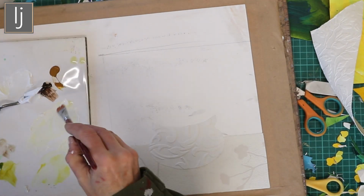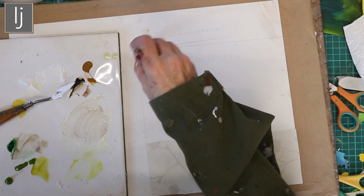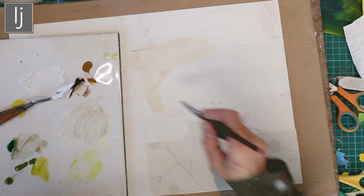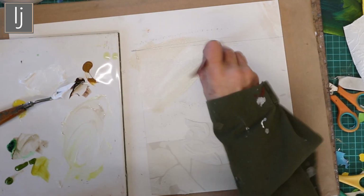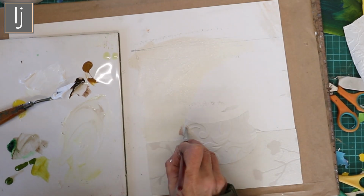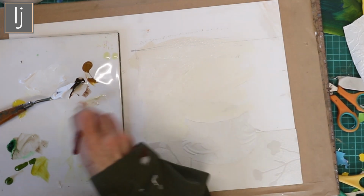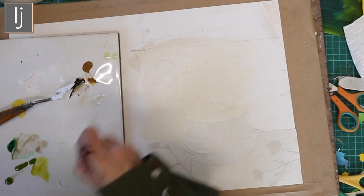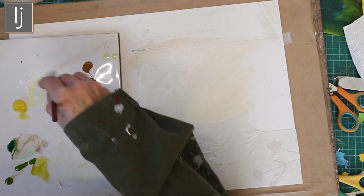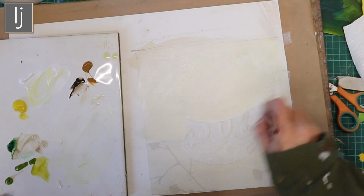So this one I want more of a cream sort of background. Very light cream with a bit of yellow in it. So the yellow keeps it really nice and light. Take it up to the tablecloth. This paper was old. It had been stretched ages ago and was lying about the studio. So it's a bit mucky, but the paint will cover it up. And I do really like the bit of yellow in that as well, just to make it look like sunlight.